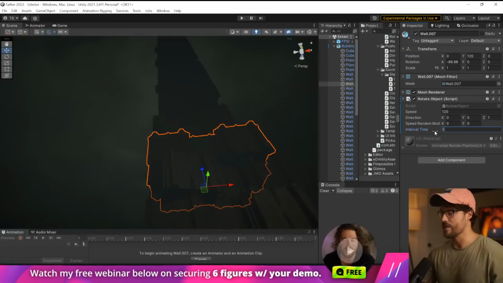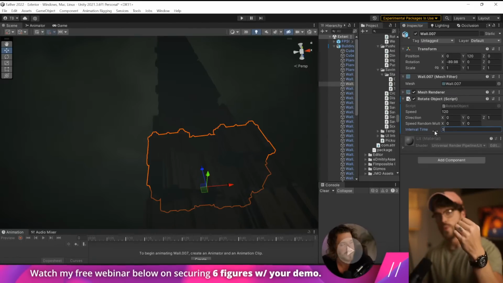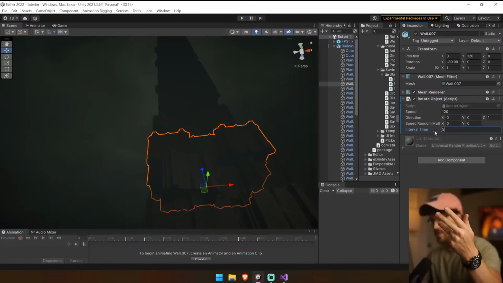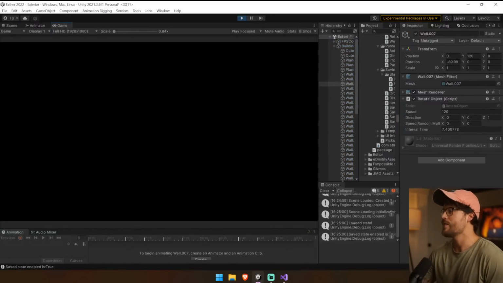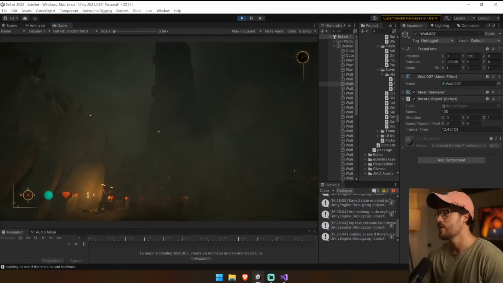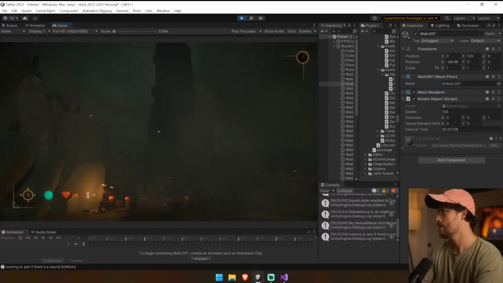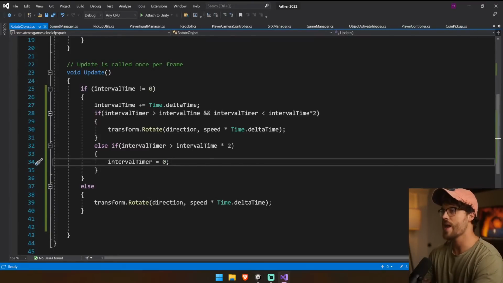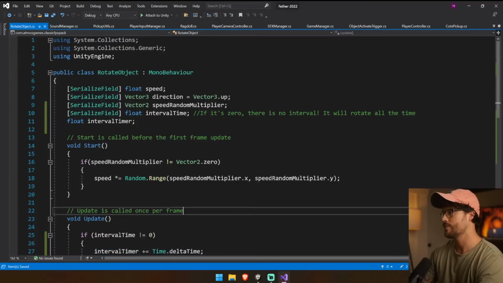All right, so every 5 seconds. So it's going to go 1, 2, 3, 4, 5, rotate. 2, 3, 4. It's continually rotating. 5, stop. Do it again. Okay, that's the theory. So let's take a look. It's funny to see if just writing a line of code works without even testing it. Okay, so interval time is now at 15. Yes, we're doing the wrong thing here. Interval timer needs to increase, not interval time. Okay, see that?